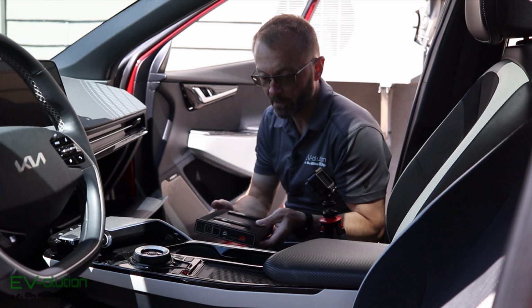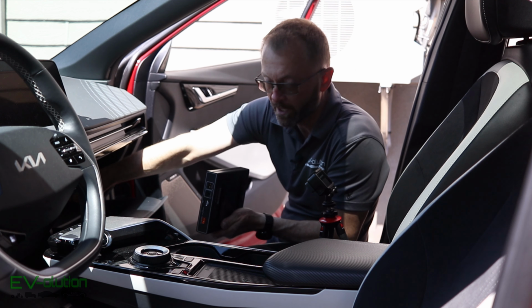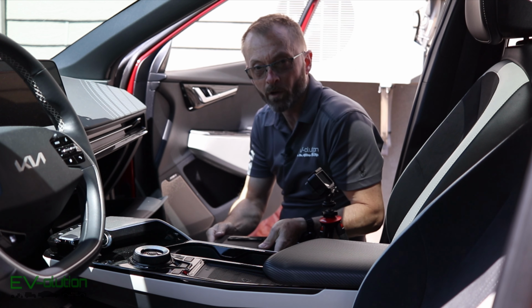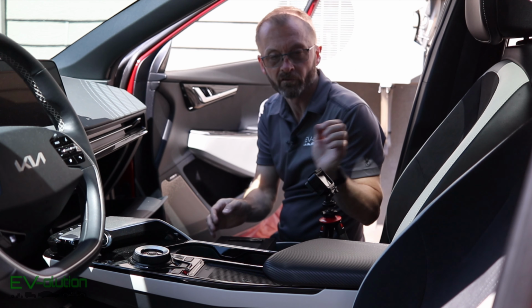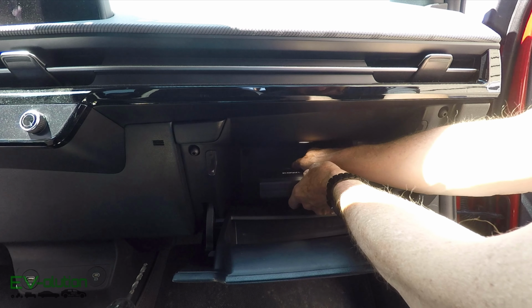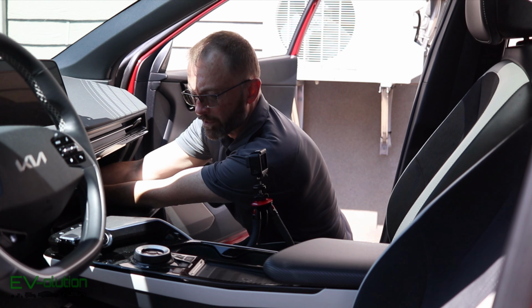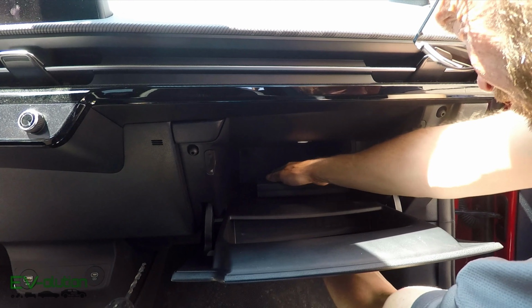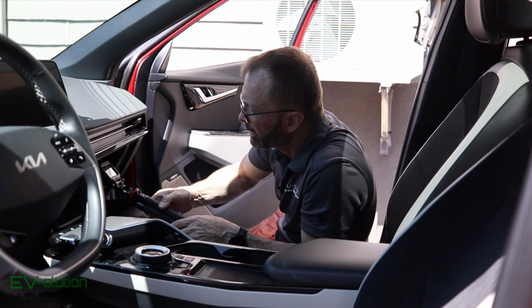Now in order to do this, I want to make sure that I give a little bit of clearance from the back and from the side of the glove box, because I don't want this thing rattling against those either. So I'm going to be offsetting it slightly towards the center. Essentially what I'm doing is I'm giving myself about a finger's space in the front and on the side.